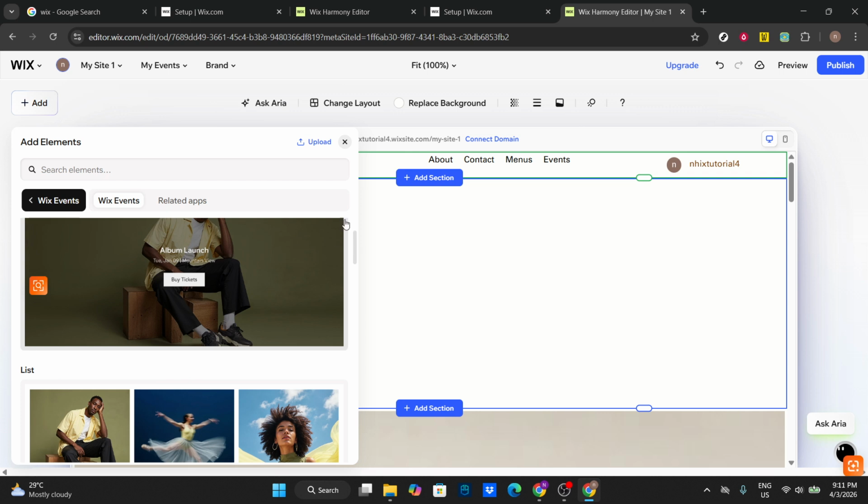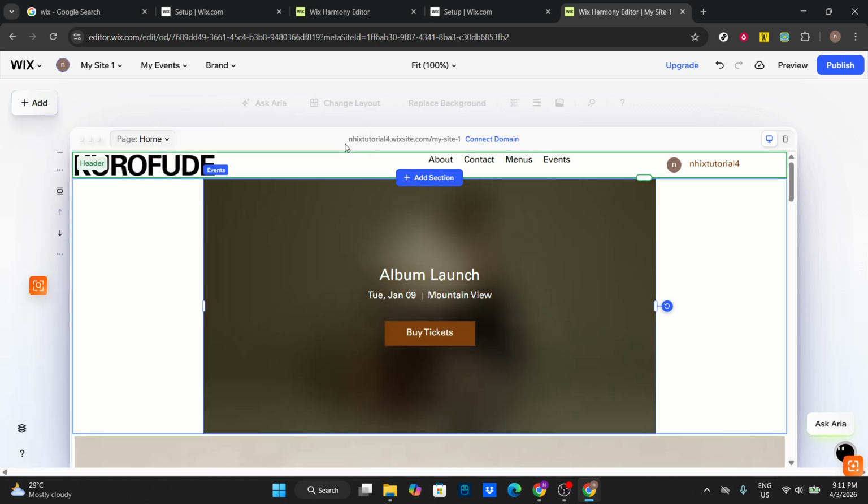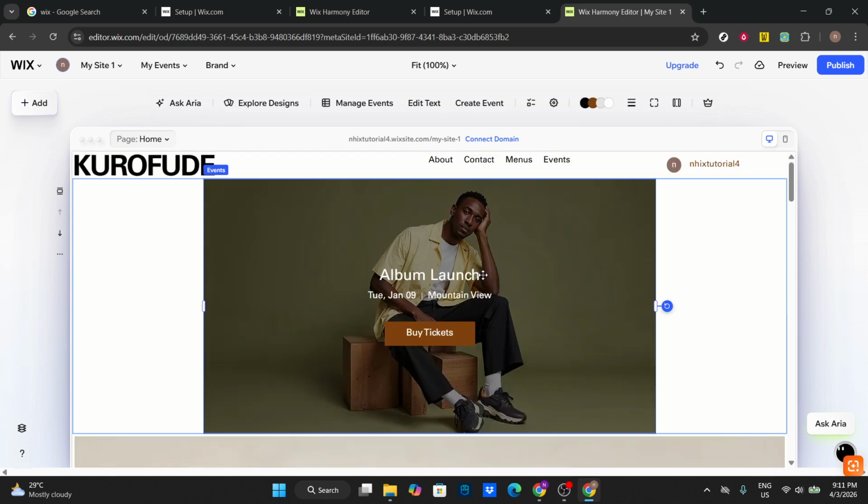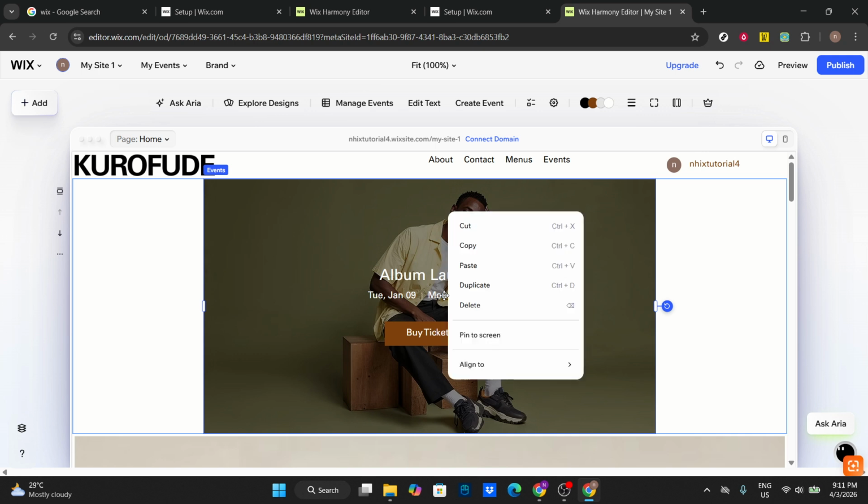With the events section now placed on your page, you can start editing it. Click directly on the section to update the title, date, time, and description. Adjust the location field for in-person events or specify online details if you're hosting virtually. Swap in your own images or icons to match your branding. If your layout supports categories or tags, use them to keep recurring series and special events easy to scan.